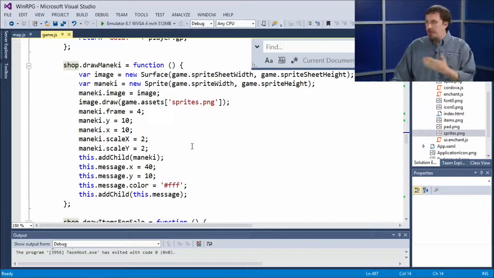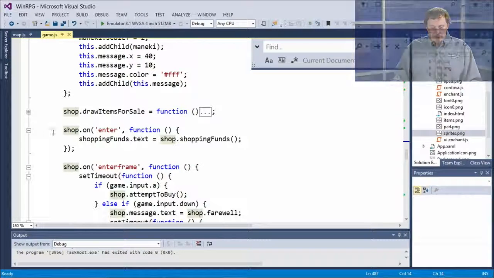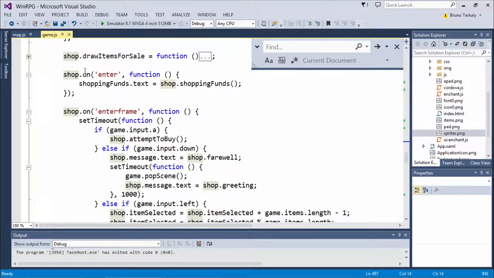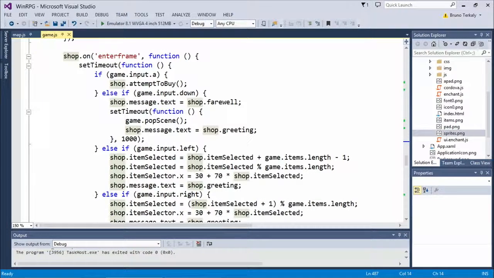Exactly, and then as you're getting back to saying, like in the slides there, we have to add new event handlers to this scene because, again, the game world had all of our other listeners for button presses, and it's now inactive, so it doesn't do any of that. We need something else to listen for that. And so down here, I'm just going to drop this in for now, and we have whenever the enter frame goes off for this scene, so every time it gets updated or drawn, we're going to have to do a couple of things. One is check for keyboard input. So just game input A, and that's basically if you hit the space bar, the player is trying to indicate he would like to buy something. So that's what we're listening for.